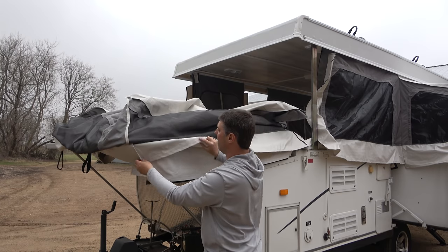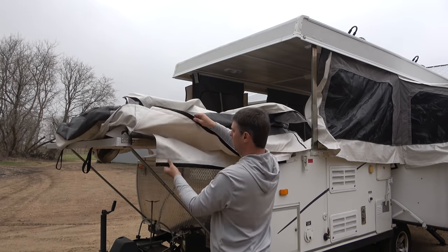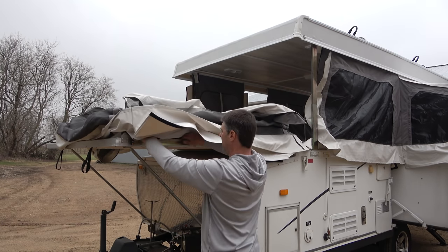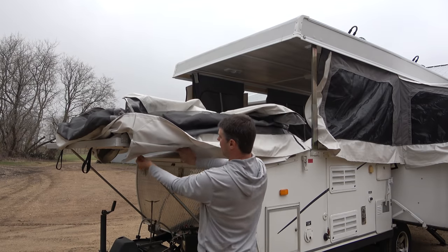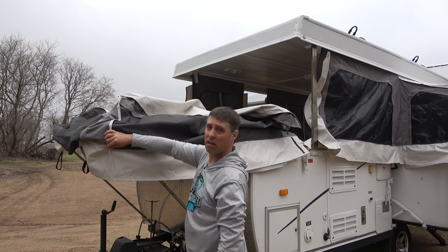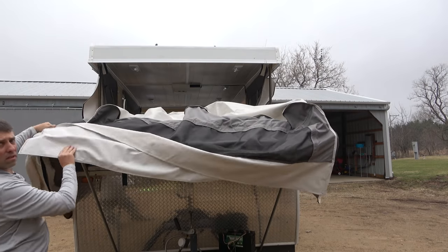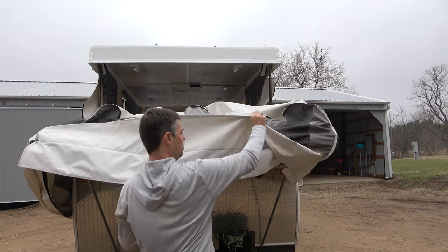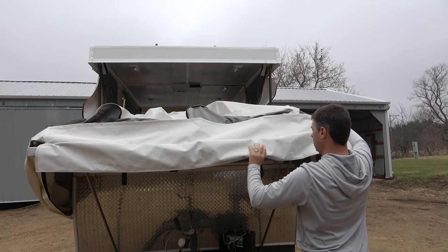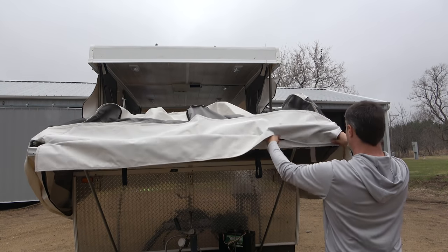It's got two flaps, well it's got three actually, so this one goes on the inside, underneath the bed, this one folds up underneath to Velcro under there, and then this last flap is the rain guard, it sits over the end like that. So I'm just gonna flip this rain guard up, the drip edge or whatever they call it, so I can get to the part that needs to be screwed down. So right here, I'm gonna screw this down.